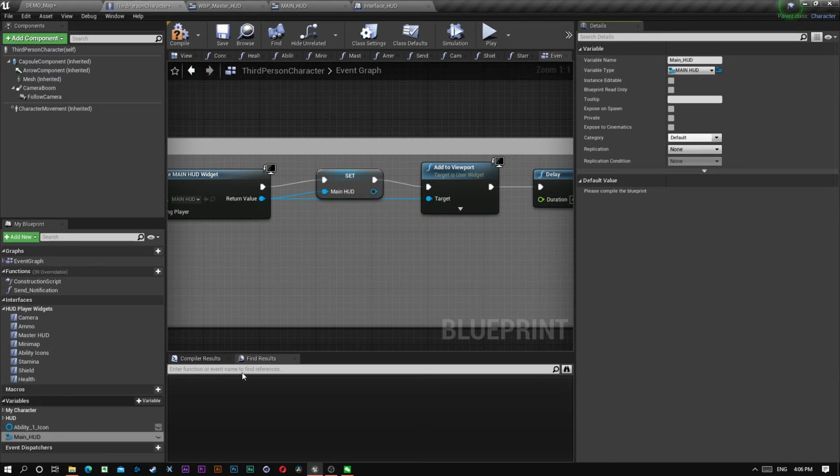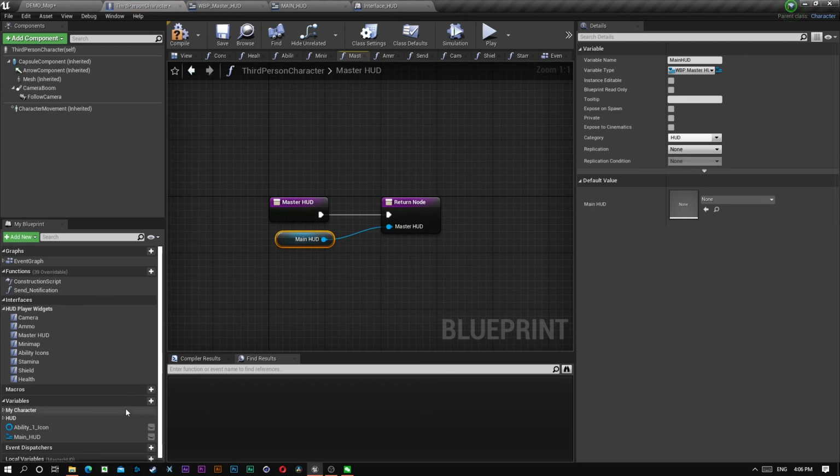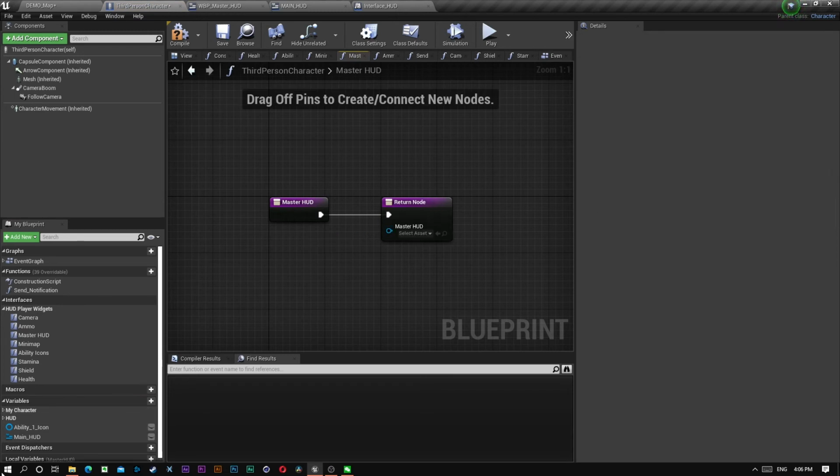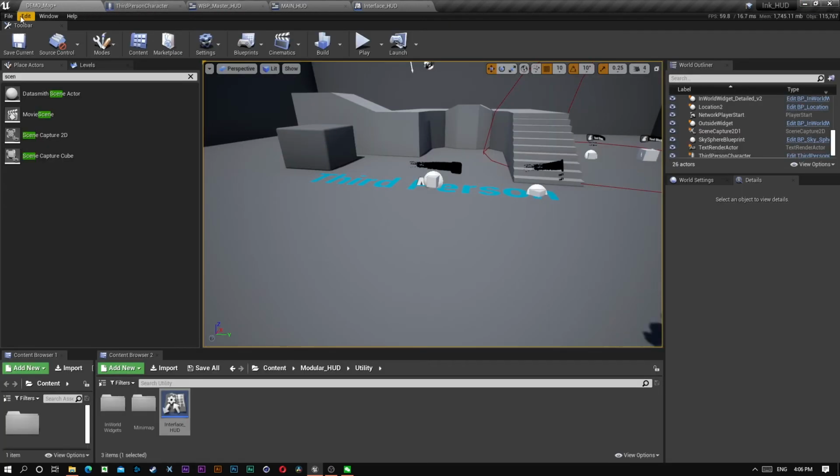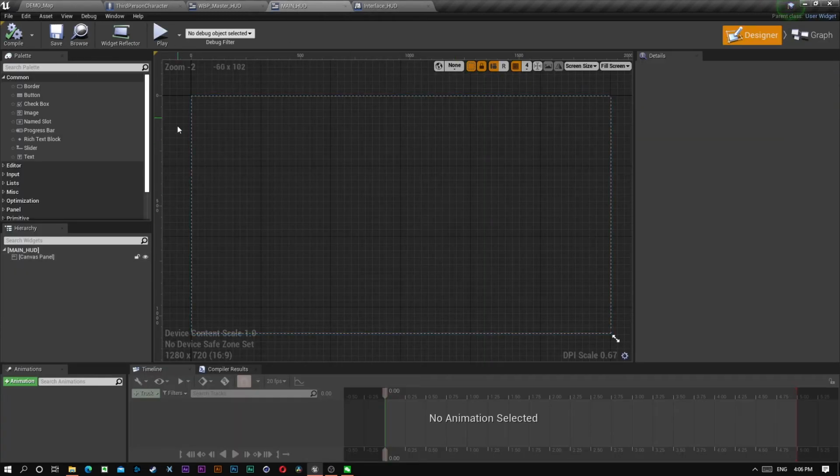Right here it shows. Next thing we want to do, we go to the interface and plug in, of course, our new variable, main HUD. So here, we plug in just the new variable and everything here in the character should be done now. But now let's take a look first at what happens if we put something in our new interface without doing the next step, okay?